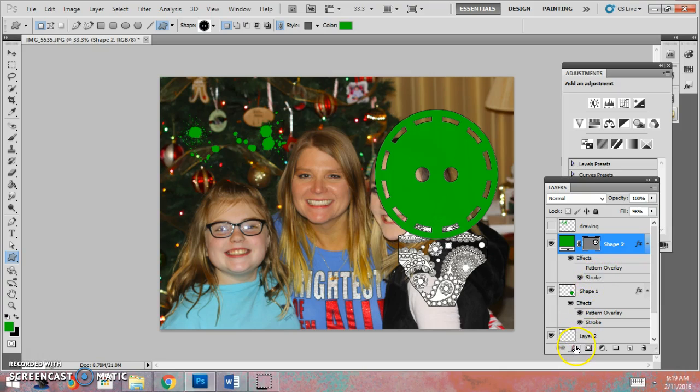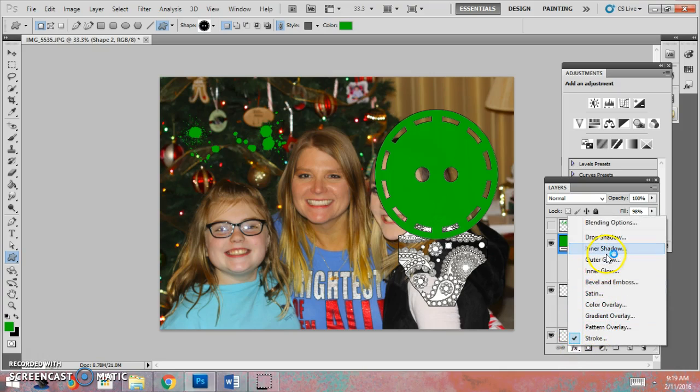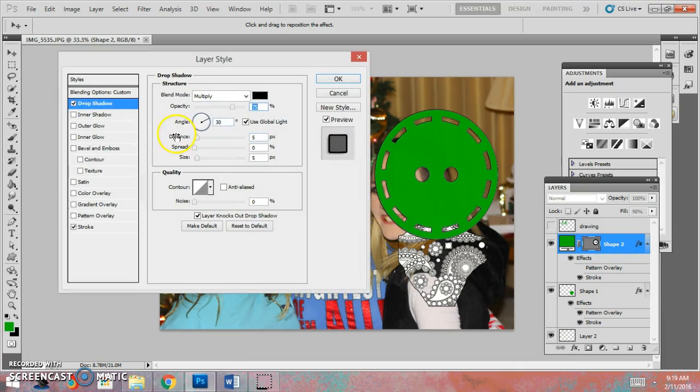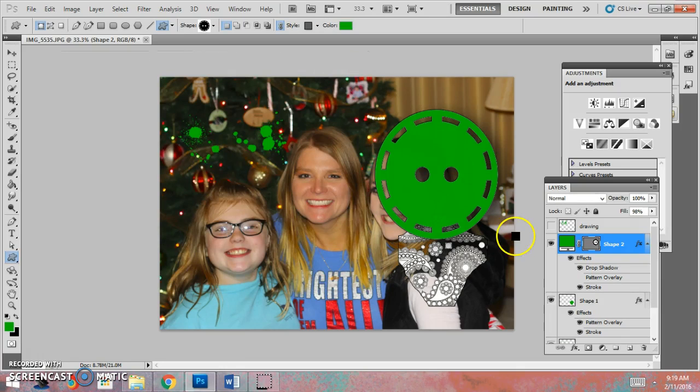Finally, let me go ahead and go over drop shadow because I'm getting hit by the clock here. Whenever you add a drop shadow, I don't know if you've ever noticed this, but there's a box that says use global light. So if you have a big drop shadow on something and then you add a drop shadow to something else on a different layer, the shadows always match. So if you've changed the angle or you've moved that shadow around, it's going to do it on every single layer that has a shadow. So if you don't want that, you'll uncheck use global light.